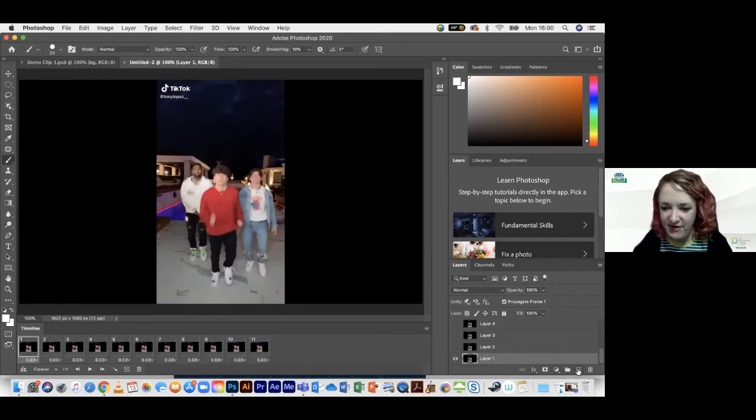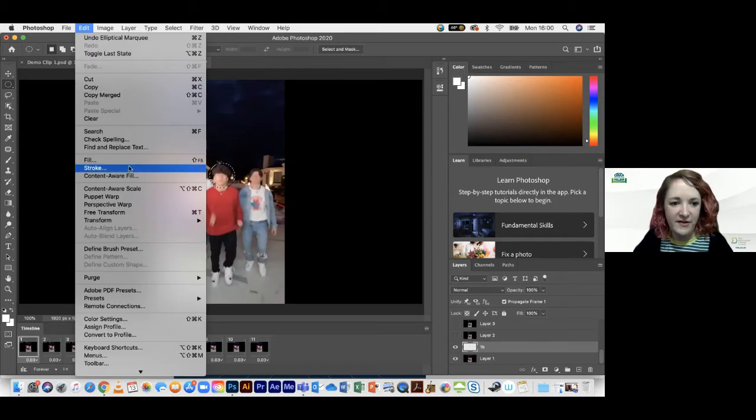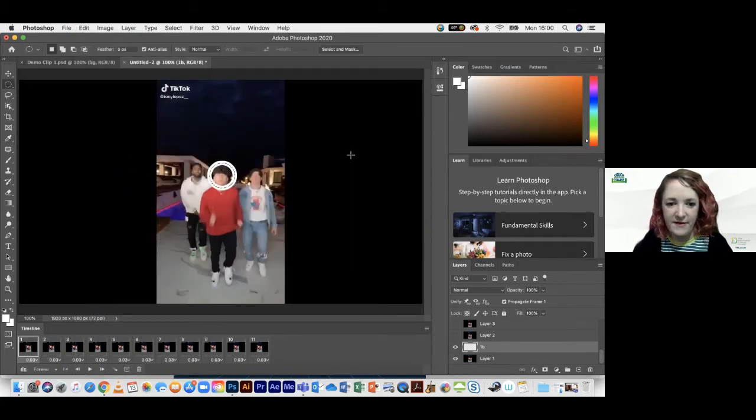So what I'm going to do is create a new layer on top of the video layer, and I like to be nice and organized, so I'm going to label it 1B because it's the second layer one. And on that layer I'm going to draw a circle shape using my selection tool. I'm going to stroke that to create the circle that I wanted to create his head. So about 20 pixels should do for that. Okay, you can see it creates this little head shape.